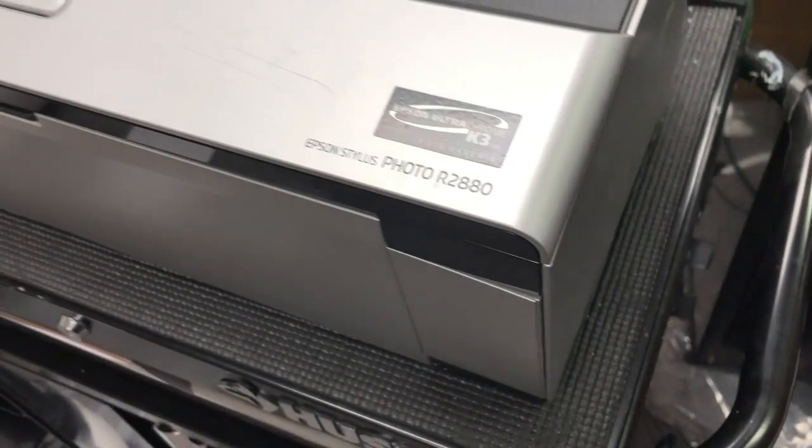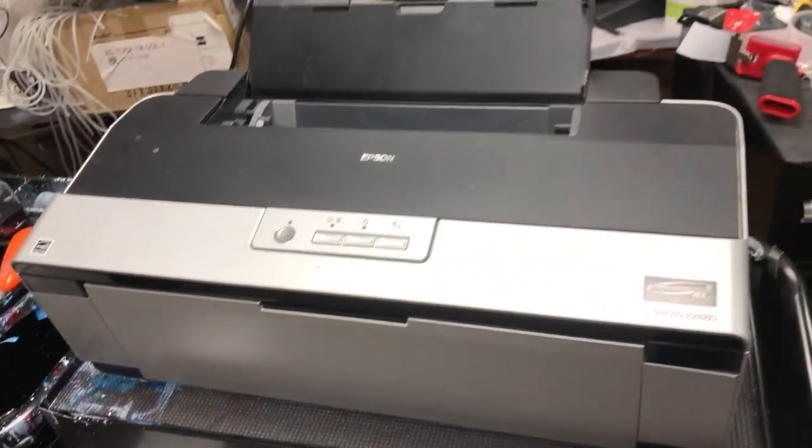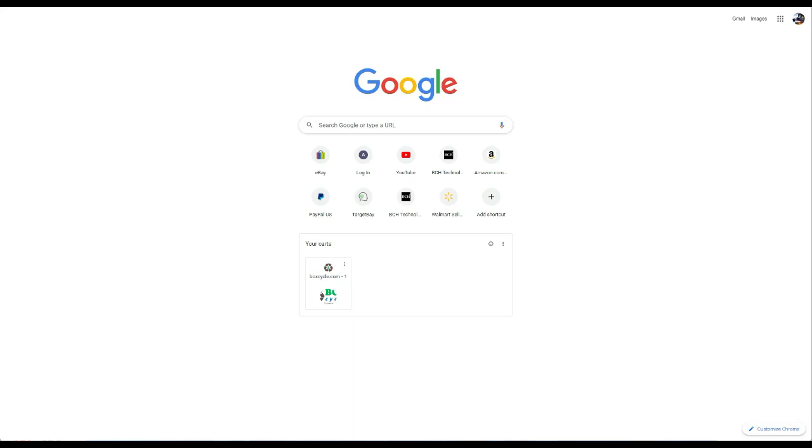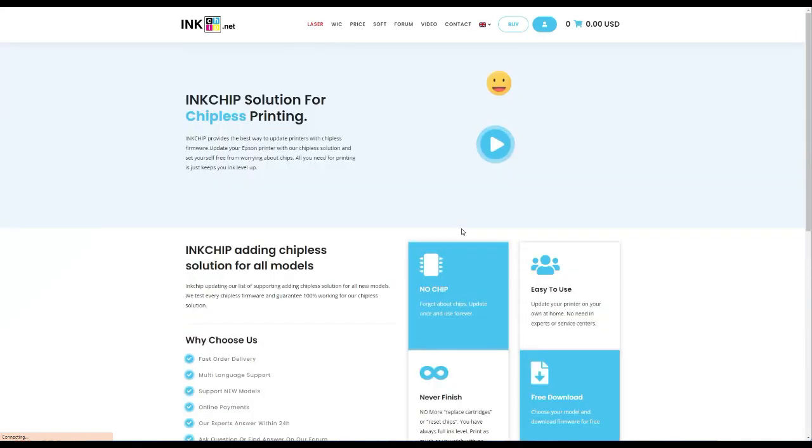Your printer is going to light up like a Christmas tree and beg you to take it to the technician. And the Epson technician is going to charge you an arm and a leg. Today we're going to reset the counter ourselves, and also install external tanks so the ink will be dumped into ink tanks rather than a pad.